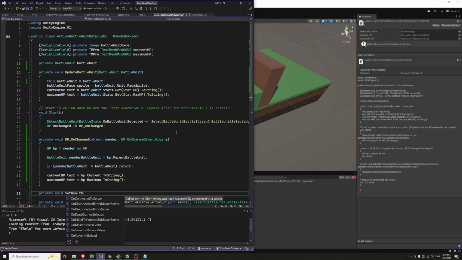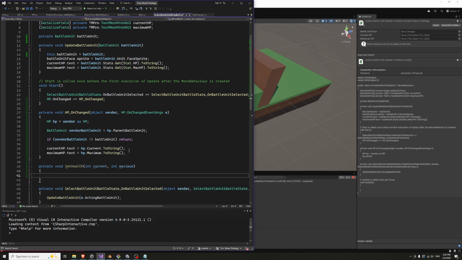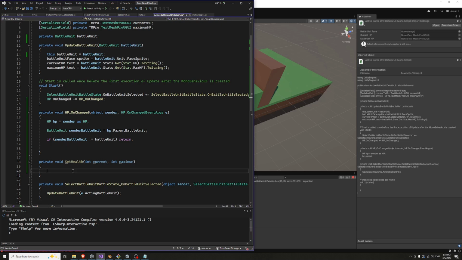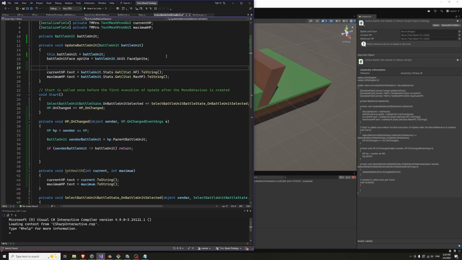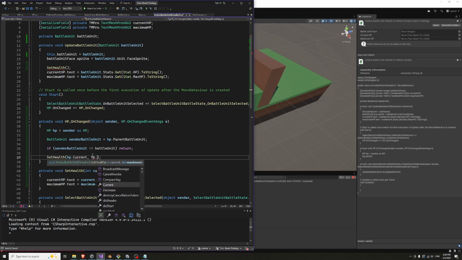Private void set health int current int maximum. Bit cleaner, bit nicer.